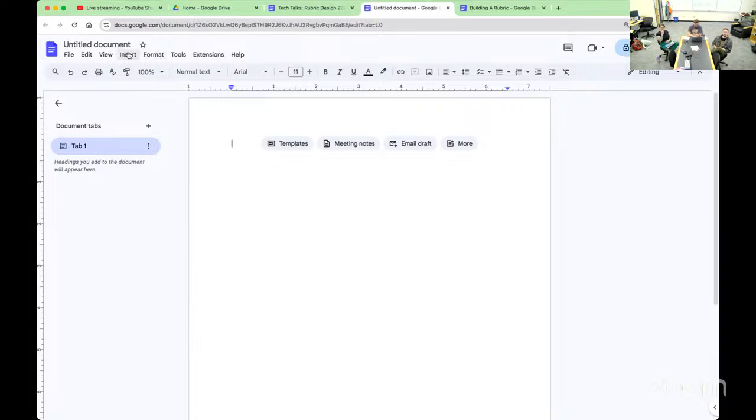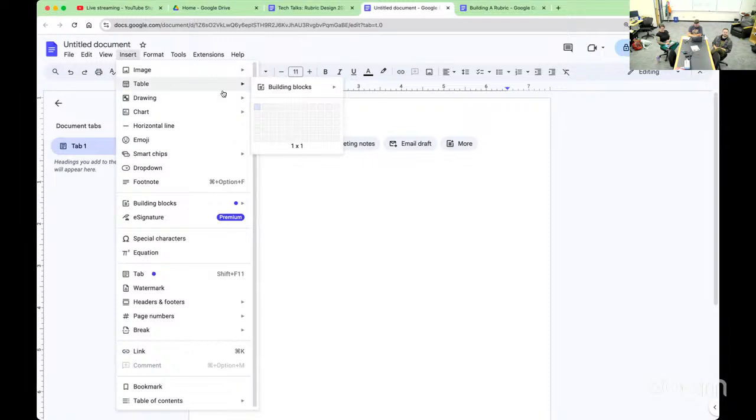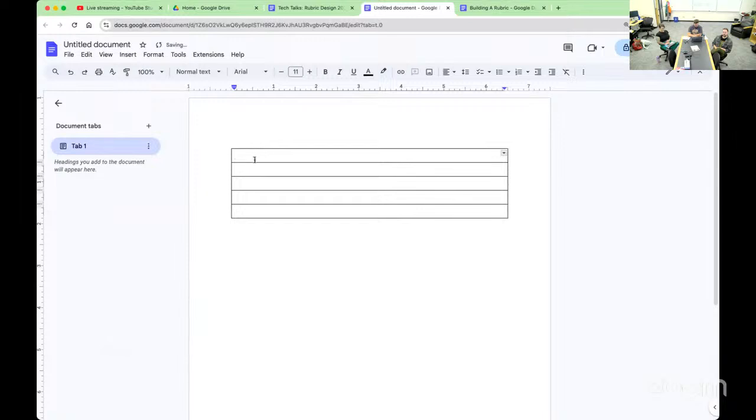So as I'm building a rubric, I'm just going to make a table and I'm going to give it 5 rows. The first one I'm going to leave blank for now, and then the next 4 are my 4 criteria that I'm using. So I'm going to do content engagement. Are they engaging with content? Are they reading my readings? Are they watching my videos? Are they actually doing something with that? And that was that first goal.